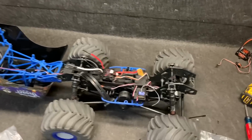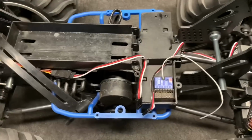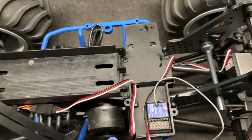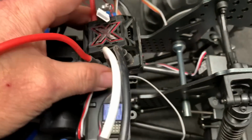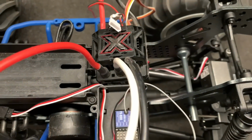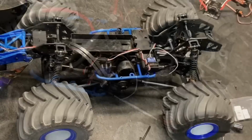So I've got a little bit of an issue here. The Monster X ESC, which I really think a truck of this weight needs, just barely won't fit. And there's no way I'm cutting into this chassis. So basically I'm just going to build a spacer out of a piece of nylon and space that up so we can actually go right in place. However, we're going to continue with the install.